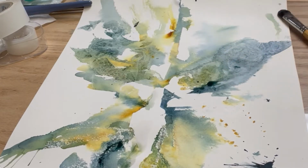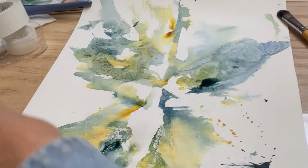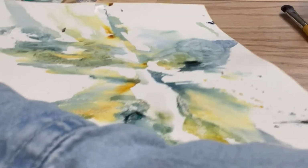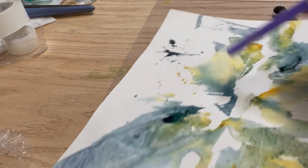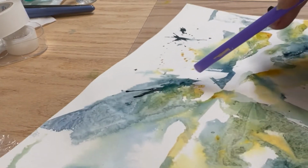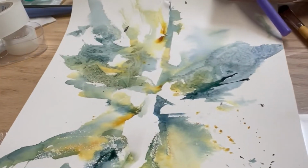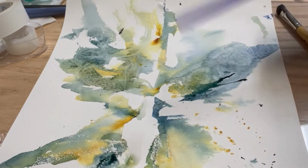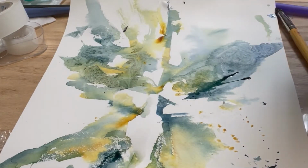Or if you have a lot of paint in one spot and you want to move it around with a straw, that can add a nice effect. So I'm going to add some more yellows and more blues and soften edges and add some splats, and I'll be back.